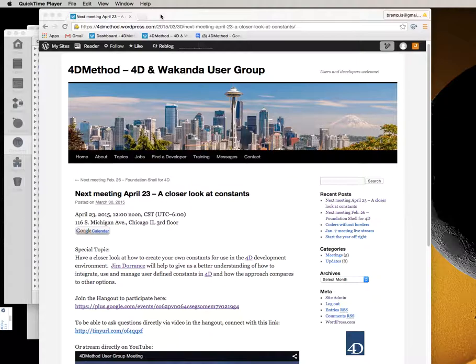People could store their own string and numeric resources in the RSR file and edit those using the programs ResEdit or Rezilla, and then those resources would show up as constants in the same manner that 4D's constants do in the development environment.